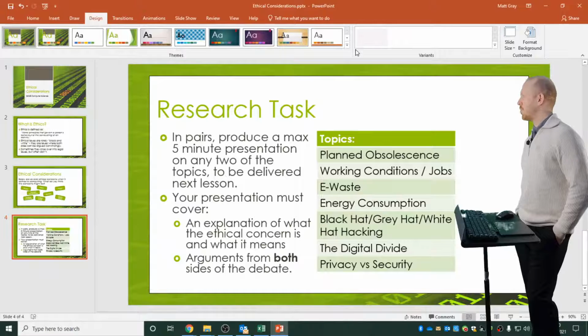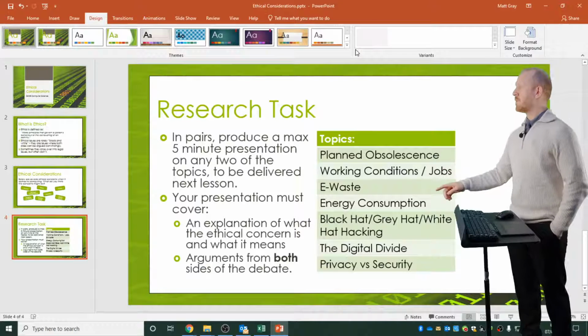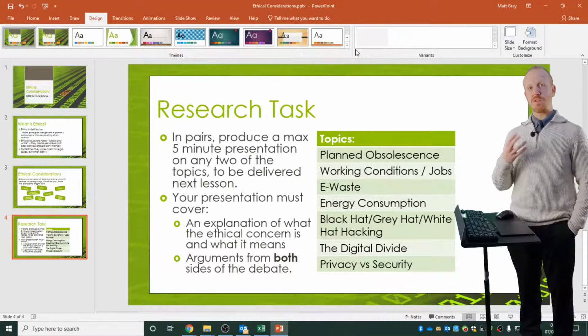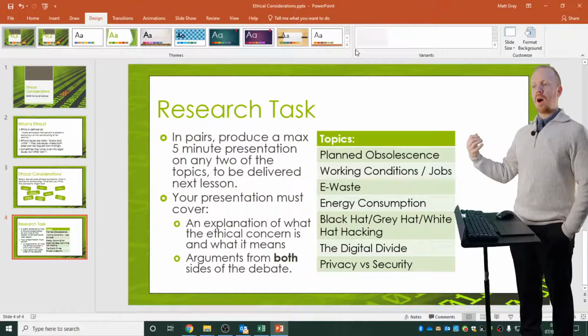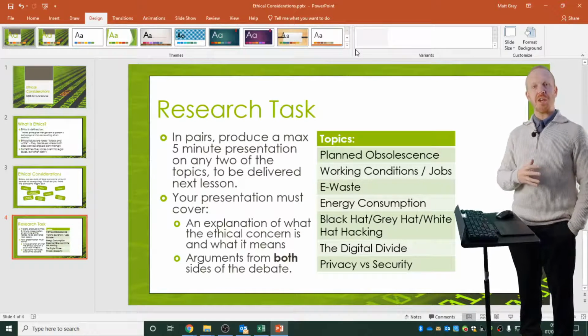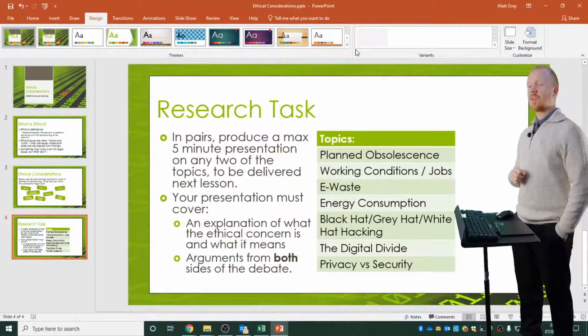So, Will, what are you not sure about? Right, so pick it, as it says down there, first of all, explain what the ethical considerations are. So there's two ways you could go with working conditions. You could go with the idea that the West's desire for technology and the constant replacement of technology and wanting the latest handset at reasonable prices means that companies like Apple and Samsung end up exploiting workers in other countries. Look at the news for stuff like that.